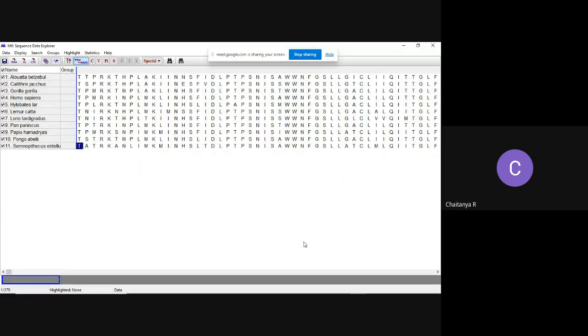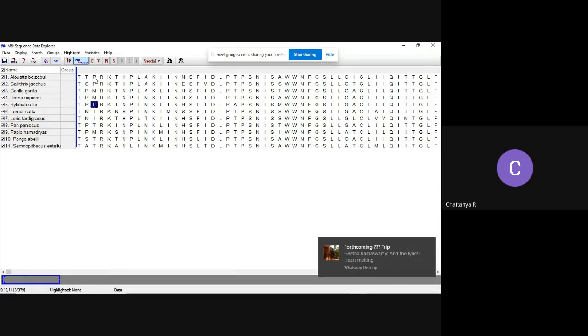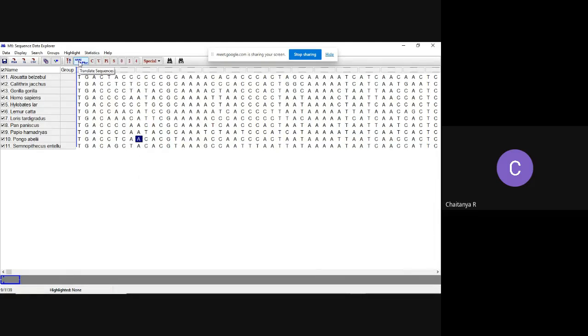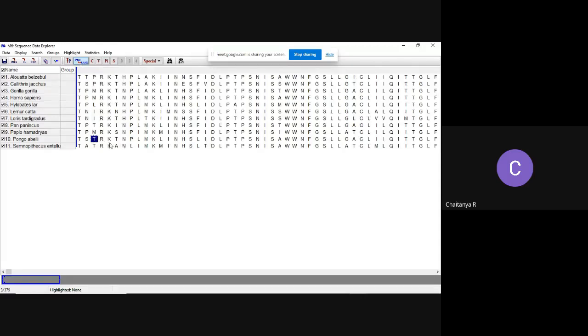I've basically moved my reading frame to the third site, which is this site. Now when I translate to amino acid, it was amino acid already. Okay, so now I translated that to amino acid.